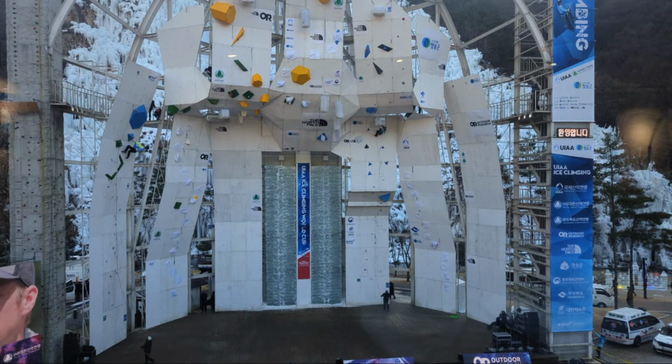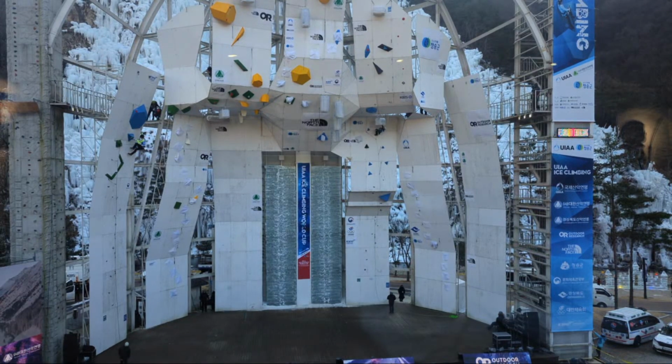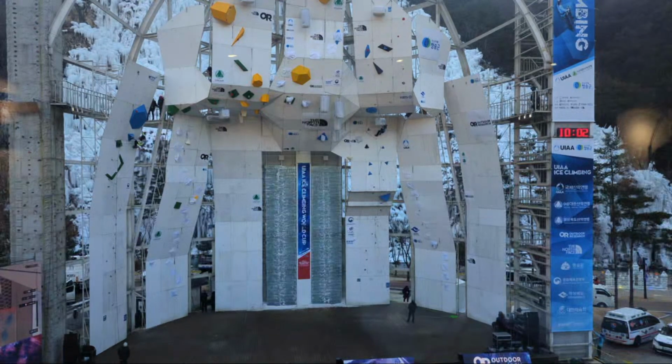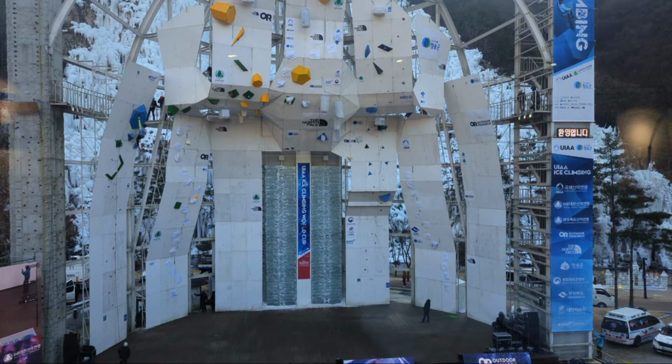So who we got on the men's route just here? I don't recognise him. Cheong Min Kim, number 19 bib number, again from Korea. It's so impressive to see how many of the Korean athletes have made it through to semi-finals. Now, the quota for the UIAA World Cups per nation is 6 athletes in each discipline.